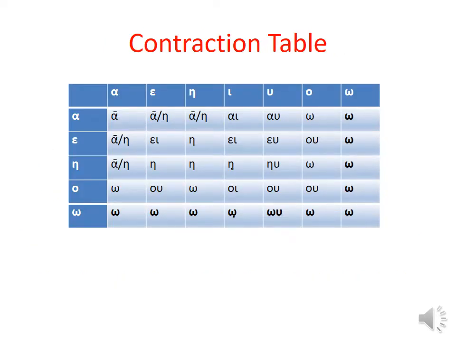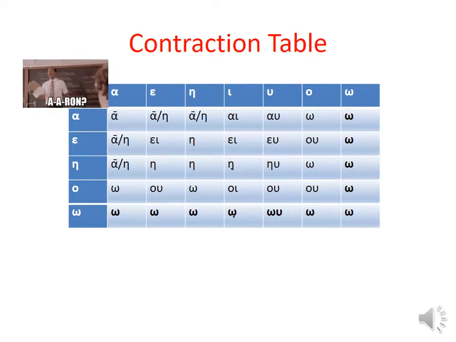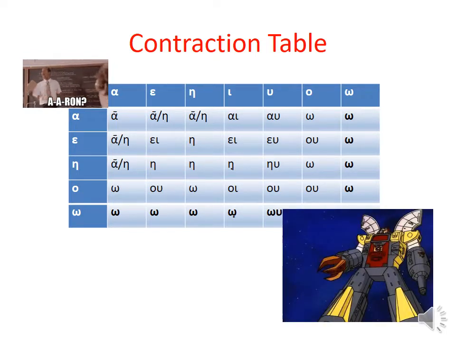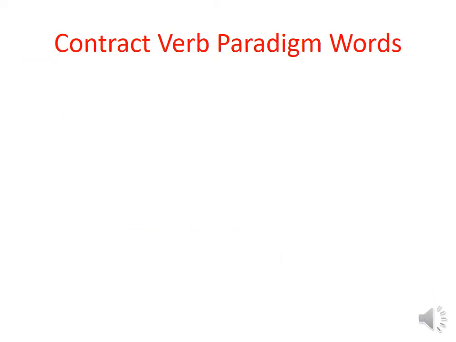So here's your contraction table. If you look at the combinations, down here in the right and bottom, omega is winning all of these battles. And then the rest simply summarizes what we've just said in the form of rules previously. So your two alphas there, giving you alpha. And here's your supreme omega, omega supreme, the name of a transformer from back in the day.